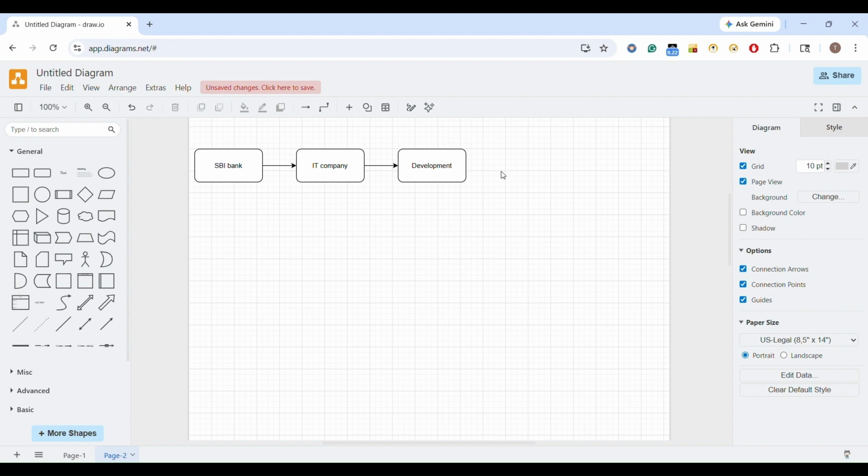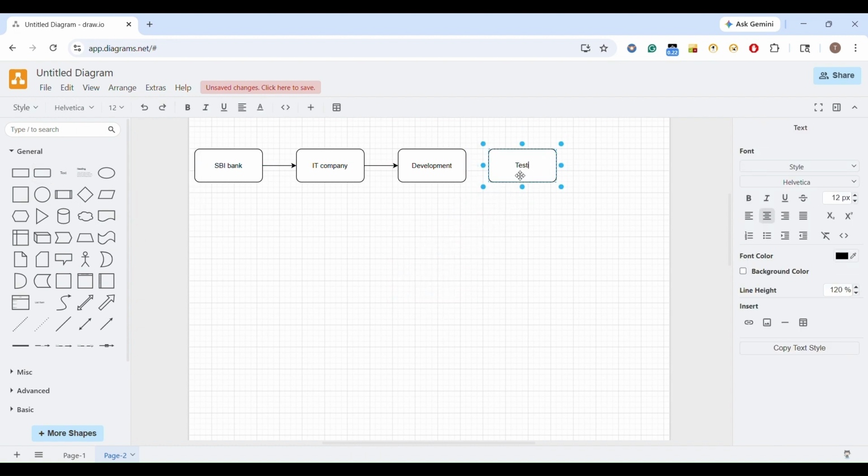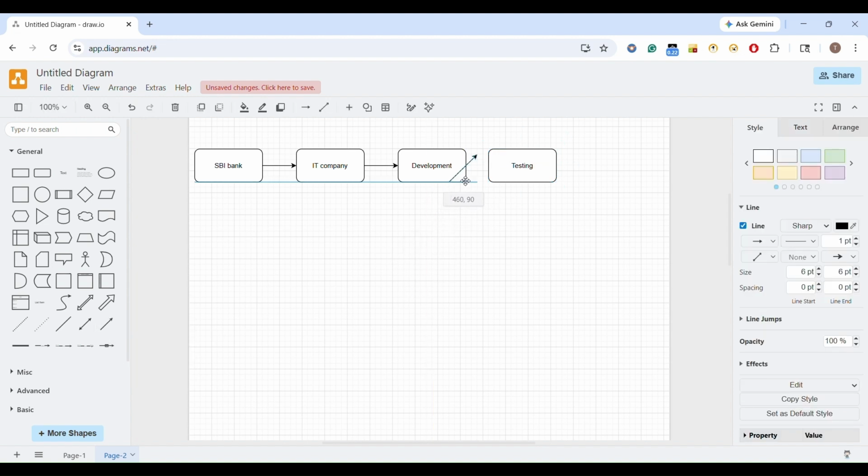Then after development they will release a feature to the testing team. So the testing team will test the feature. Okay, so this is happening not in a production environment.